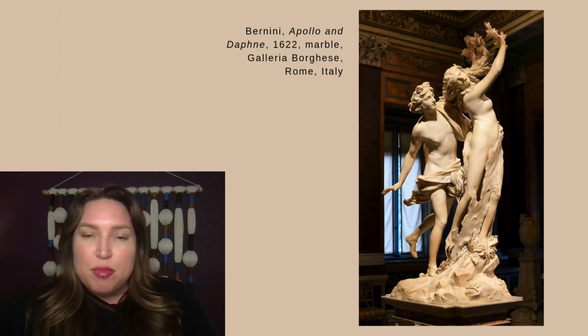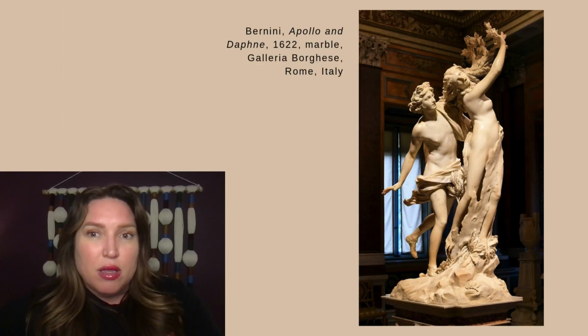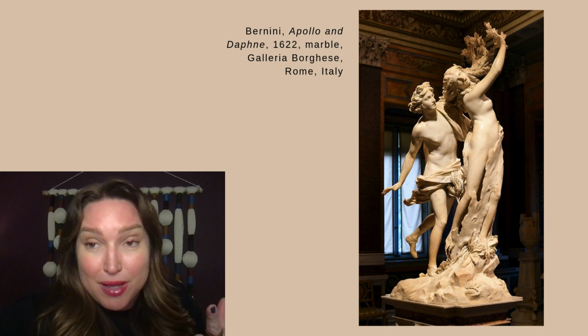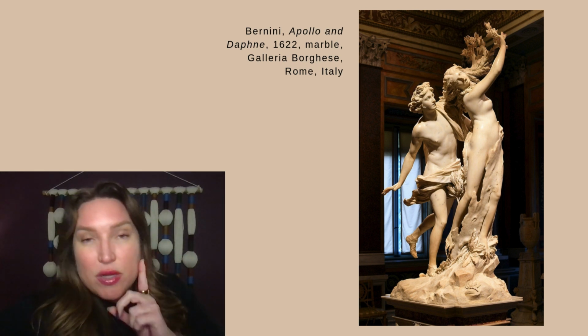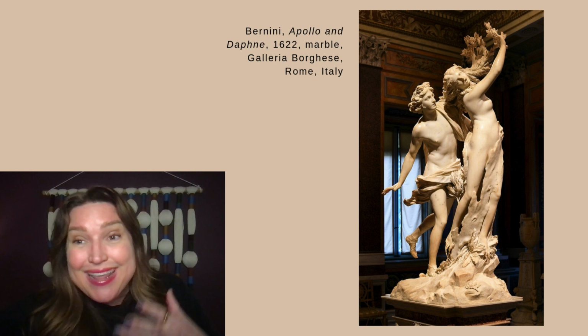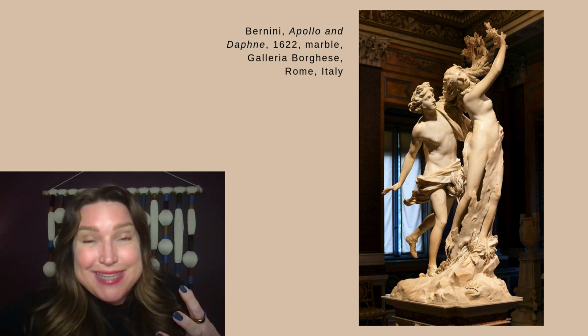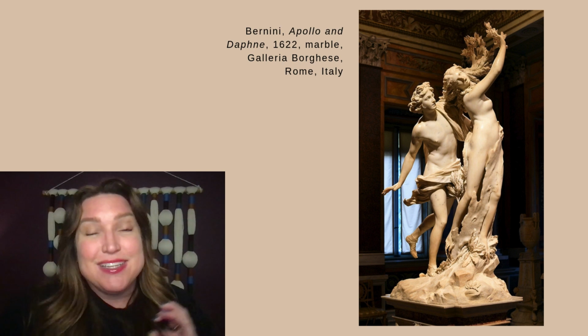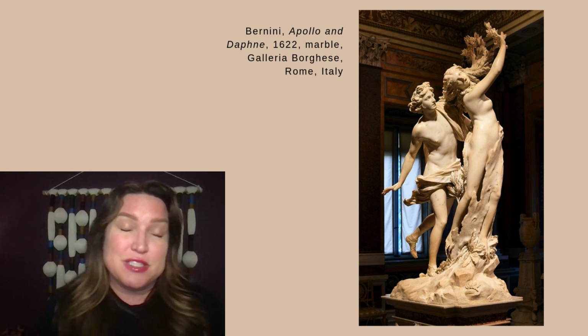Now that we understand how to do a stylistic analysis, we looked at one example, Bernini's Daphne and Apollo, and we talked about these strong diagonal lines that create a sense of movement and drama. How do we now understand the iconography? Well, the truth is you need to understand the cultural moment in time when it was made, and you need a little bit of context to understand that iconography or subject matter.